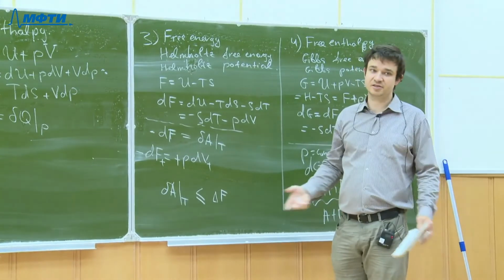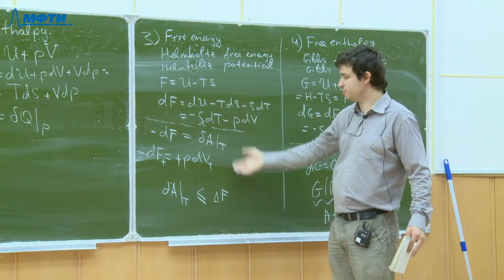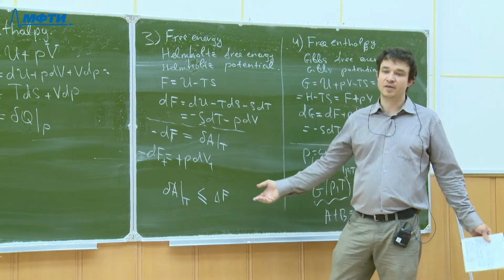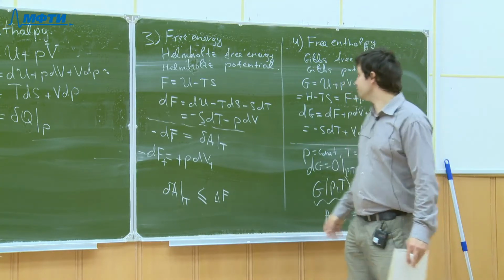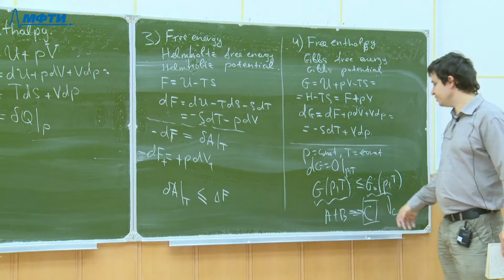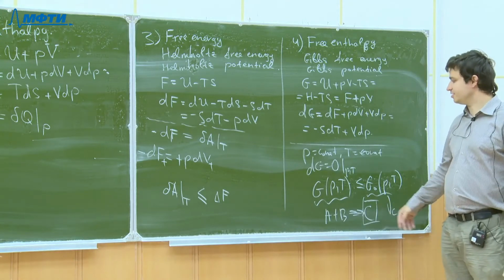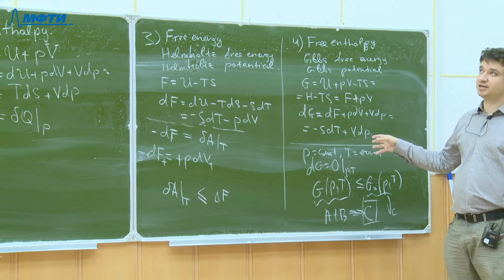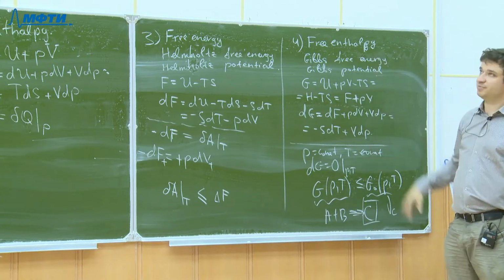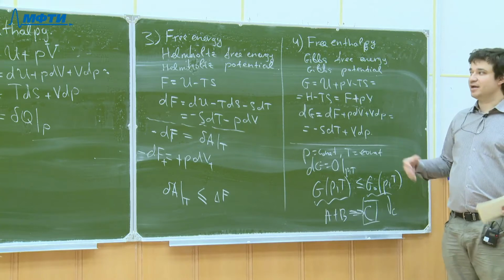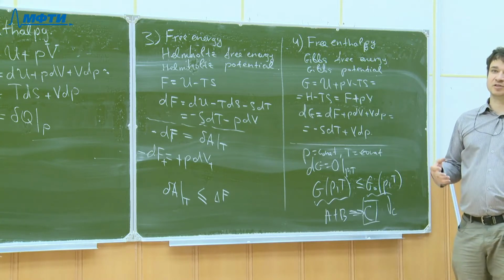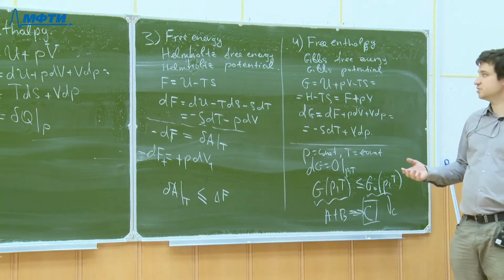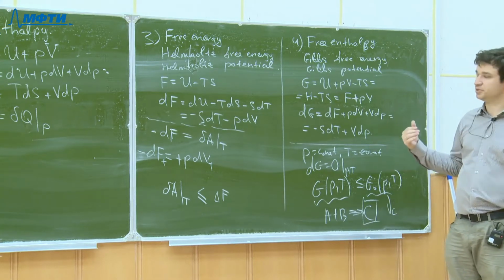So again, as I said, it has nothing to do with the cost of energy, but something to do with the work which can be done by the system at the constant temperature. And also this free enthalpy, which has a somewhat more complicated meaning. Well, I'm not going to go into too much detail. You can say that this free enthalpy can be considered as the maximum amount of so-called useful work which can be done by the system at the constant temperature.